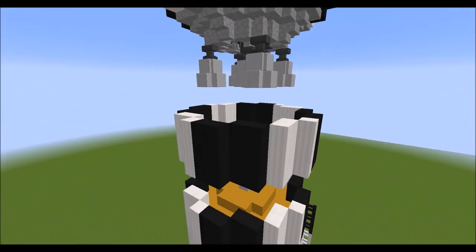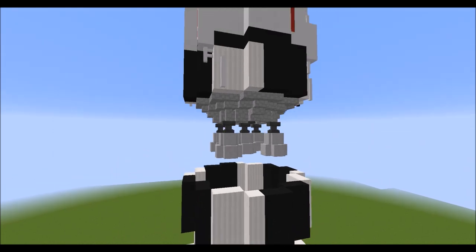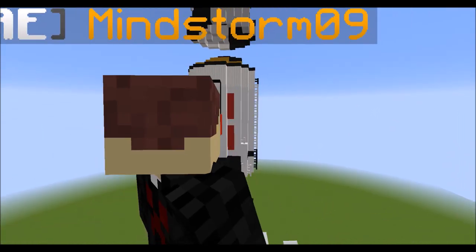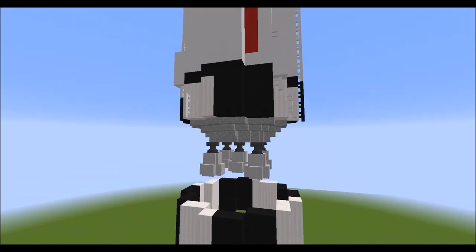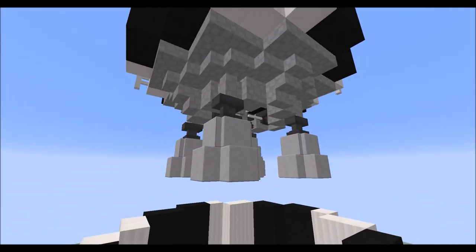This is the ring that would connect the first stage to the second stage, and this is the S2, Saturn V's second stage. The five Rocketdyne J2 engines visible underneath here.